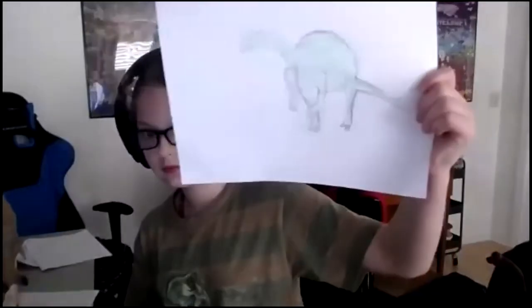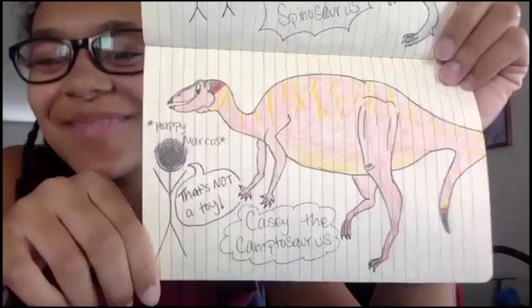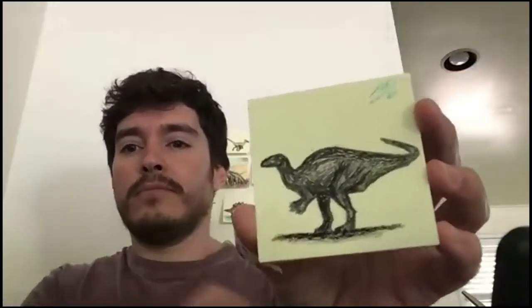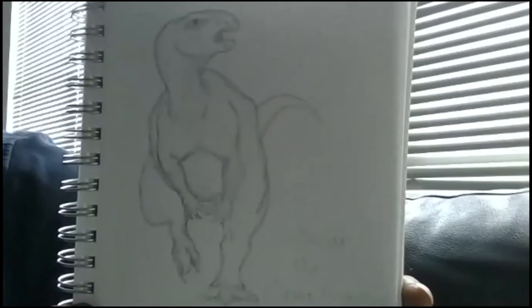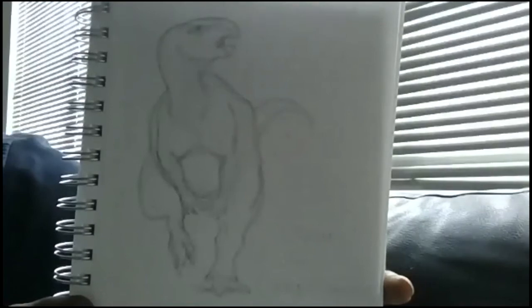Let's do these rapid fire. If you want to support Dino 101 we do this literally every day — I'm Dustin-hyphen-Groic at Venmo. Marcos, be ready — I pretty much guarantee you've never seen art quite like these. Hold up your camptosaurus drawings! We've got some great ones coming in — speculative colors, camping themes, happy dinosaurs. Katherine asks: why are dinosaur toys so popular with such a lasting impact? She works at a zoo where kids want dinosaur souvenirs over real animal ones.